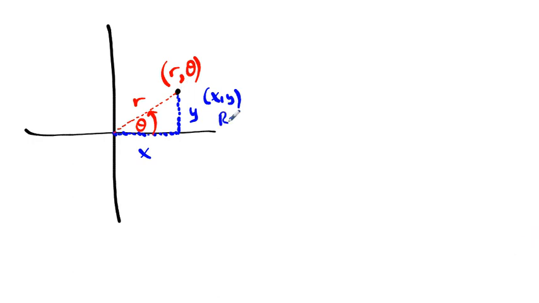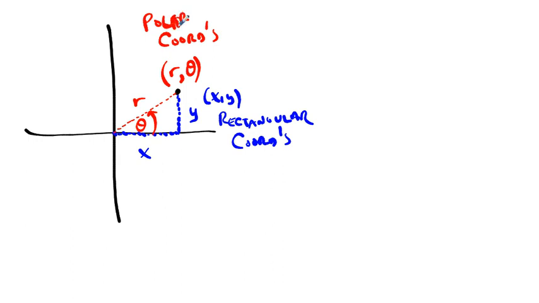Coordinates like these are called rectangular coordinates. Coordinates like these are called polar coordinates. Polar coordinates because really there's only one axis and it's this one, and this one is called the pole. And so then to get a point, you go some distance from the origin and you spin around the pole. And how far you spin around the pole determines where the point ends up.